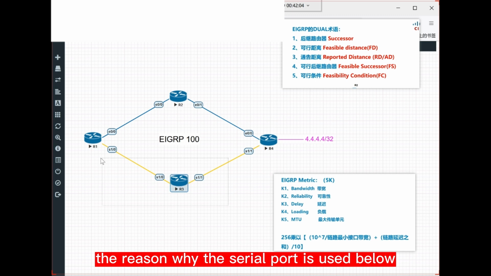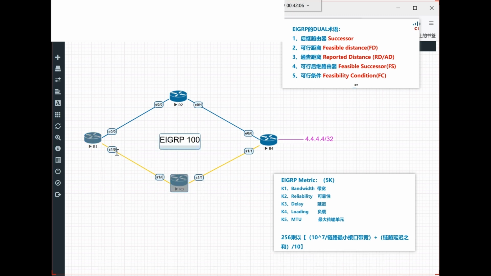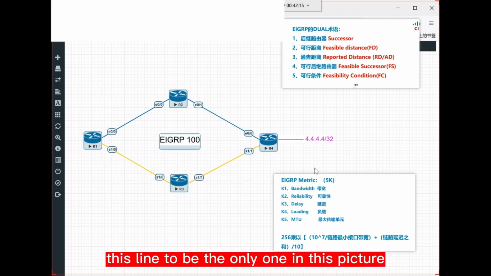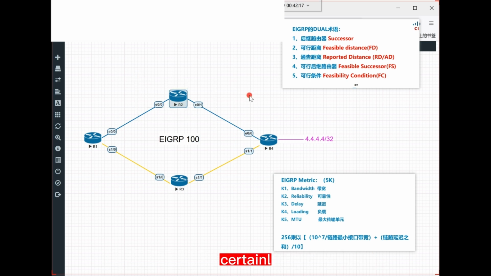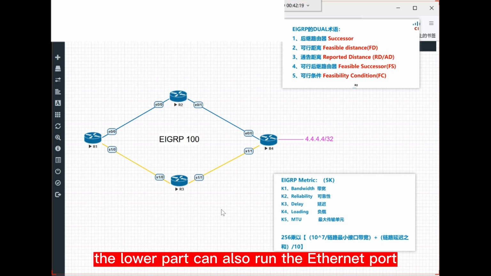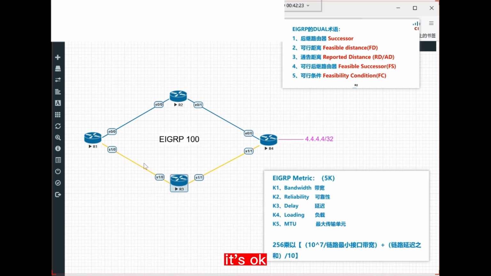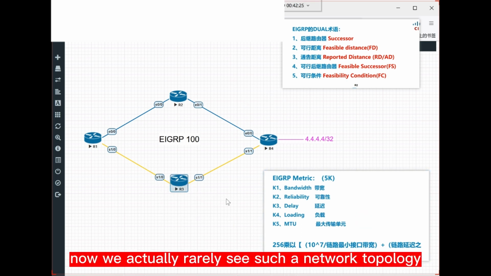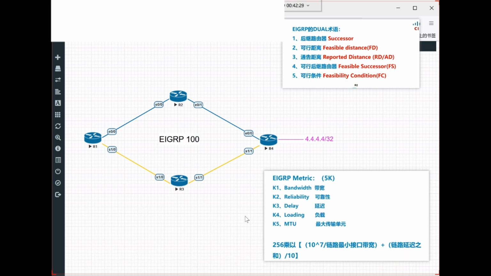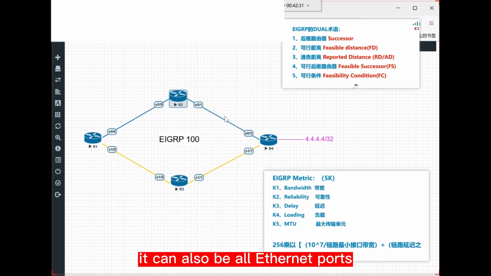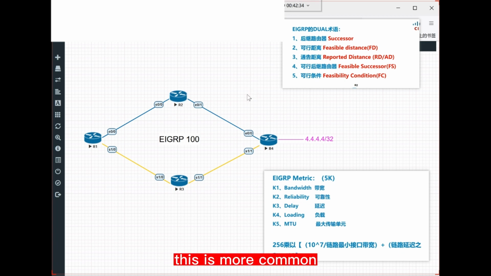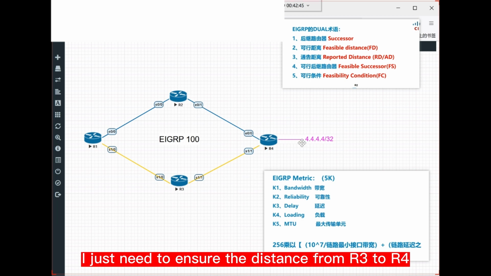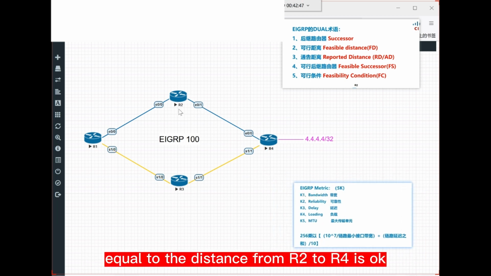The reason why the serial port is used below is because I want this line to be the only one in this picture. Certainly, the lower part can also run the Ethernet port. It's okay. Now we actually rarely see such a network topology. Generally speaking, it can also be all Ethernet ports. This is more common. For now, I just need to ensure the distance from R3 to R4 equals the distance from R2 to R4, which is okay.